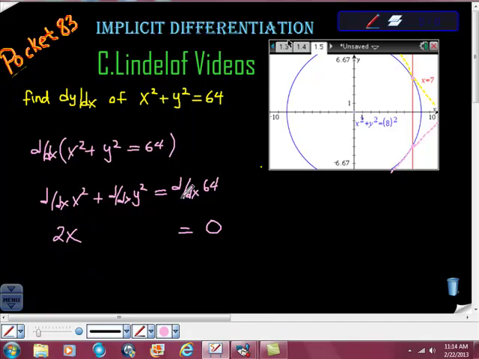This is where it gets a little trickier, though. So here we're going to act like this is the chain rule. So what I'm saying is this: when we use the chain rule, we take the derivative of the outside times the derivative of the inside, right? So I'm looking at this function like this. So in yellow I have the outside function. Well, the derivative of the outside function is 2y to the first power, isn't it? I just rewrote this. But now I have to take the derivative of the inside. And what is the derivative of y? Well, the derivative of y with respect to x is dy dx, right?